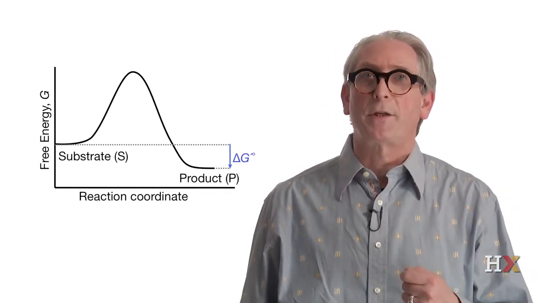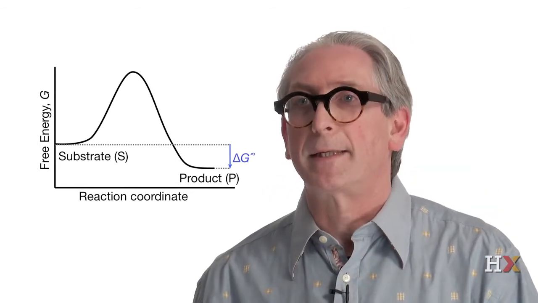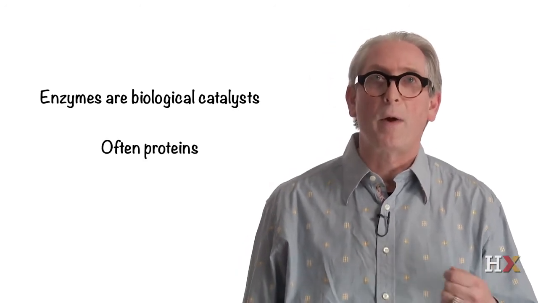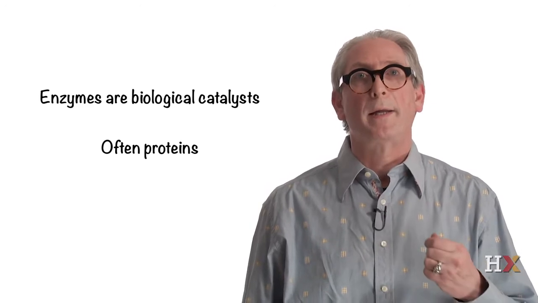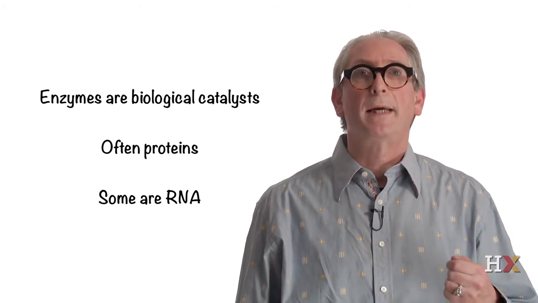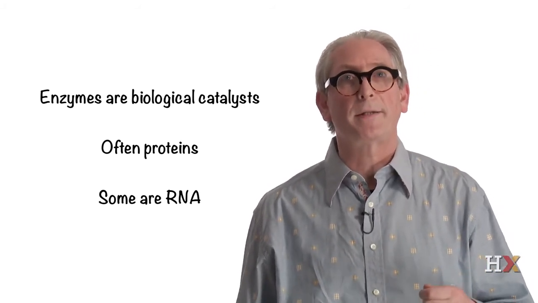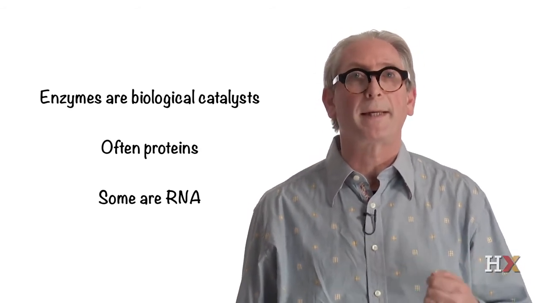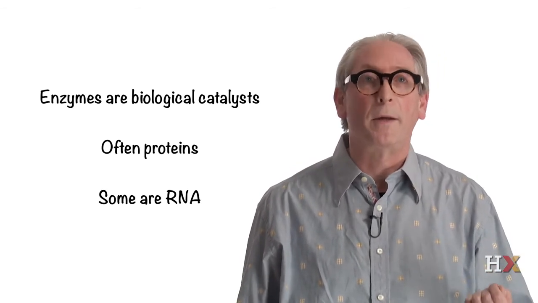The speed of the reaction is determined by the catalyst of the reaction. Biological catalysts will increase the rate of the reaction by 5 to 7 orders of magnitude. In most cases, biological catalysts, which are called enzymes, are proteins. However, there are some cases where the enzyme is made of RNA, ribonucleic acid. For example, the reaction that stitches together amino acids during the synthesis of a protein on the ribosome is catalyzed by ribosomal RNA and not by proteins.